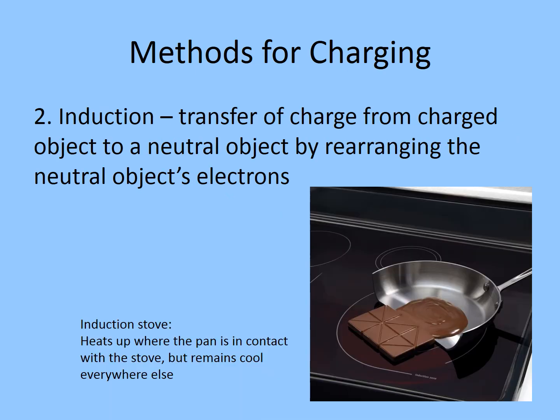The next one you don't really need to know quite as much about. It's induction. Basically, everything has to be lined up perfectly for that electricity to flow. So in the picture, you can see where they've got the pan. That is allowing that electricity to flow. Whereas the part that doesn't have the pan, you can see that the chocolate's not melting at all because that electricity is not actually flowing through.